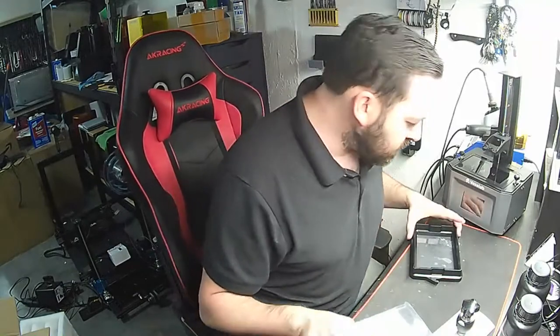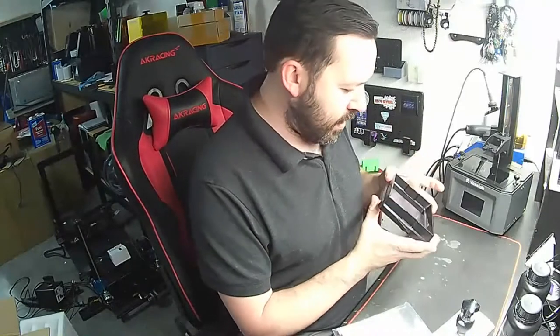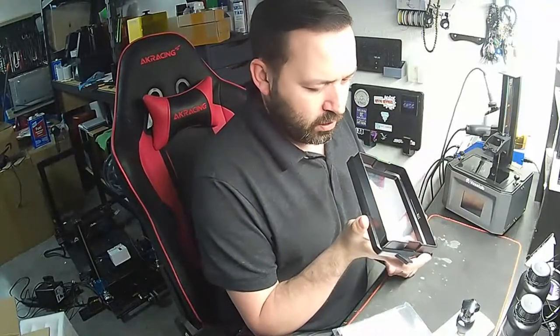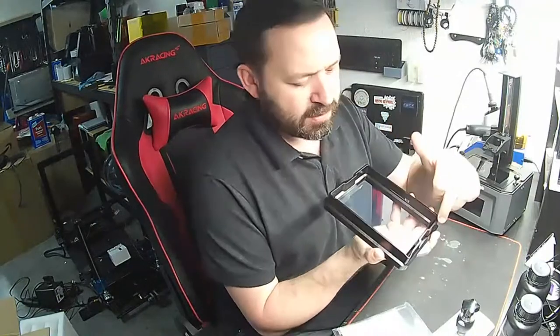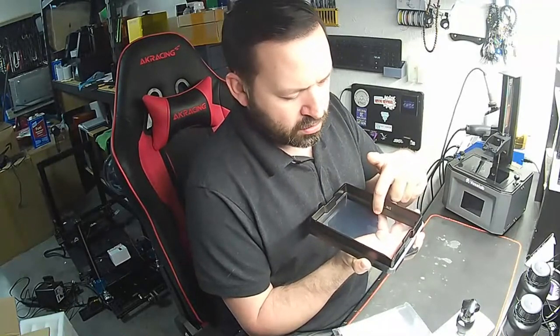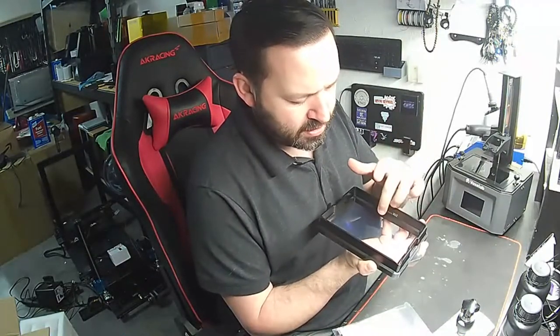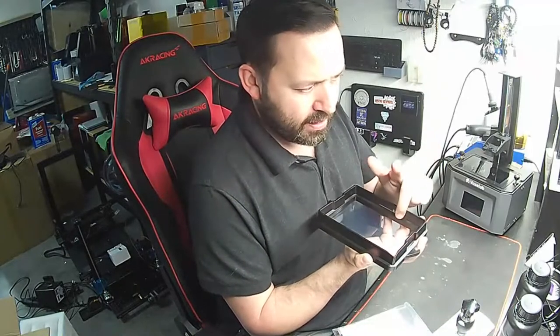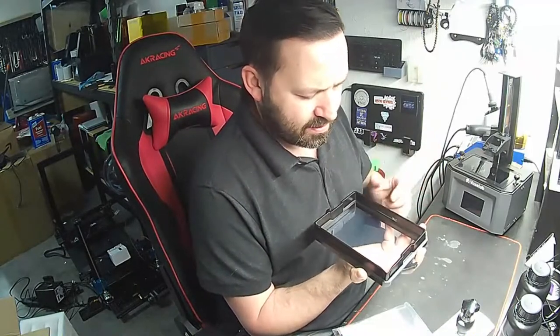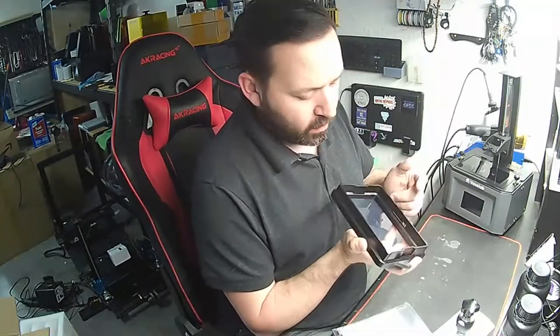It says leveling the build plate — just loosen all screws. We're going to need a piece of paper to level this. It doesn't say anything about the vat film. This is definitely extra vat film and it's got a protector on it, so we'll leave it. We do have a max fill line, which is really nice. The fill line looks a little low, but that's because these are unique vats with an upper and lower chamber — the lower chamber fits most of the resin, and then there's a lip, then your max fill line.